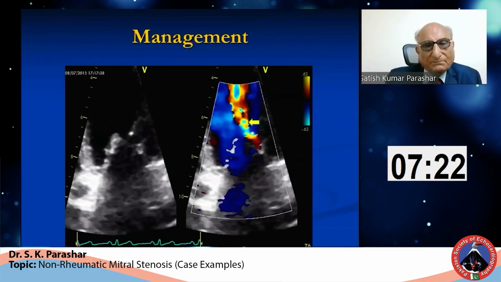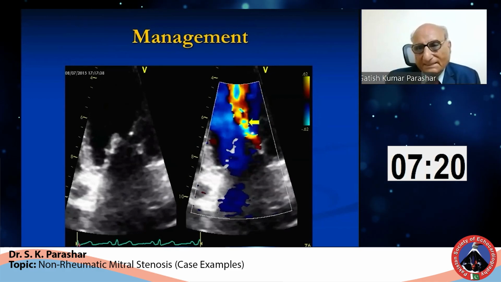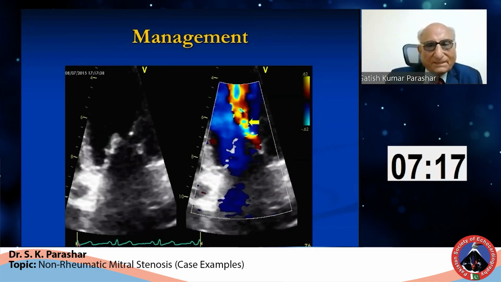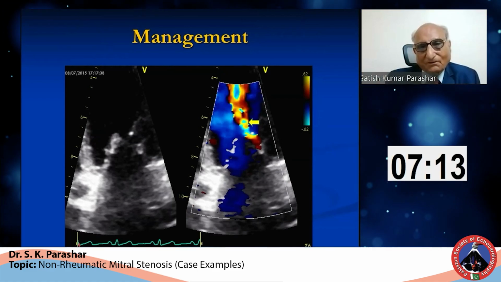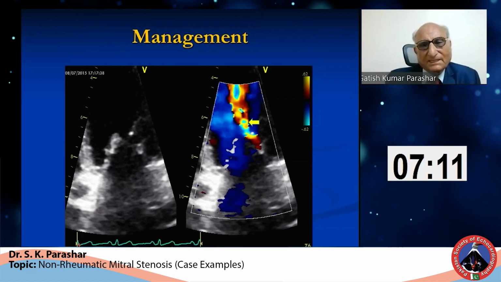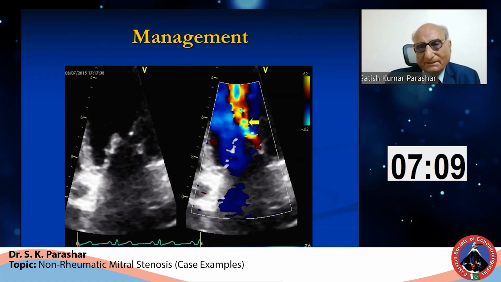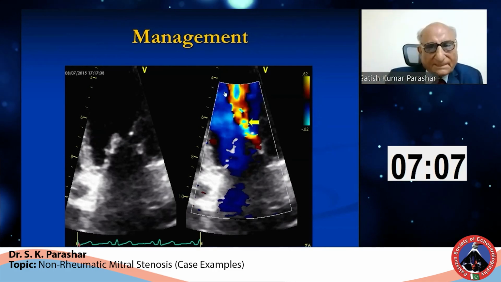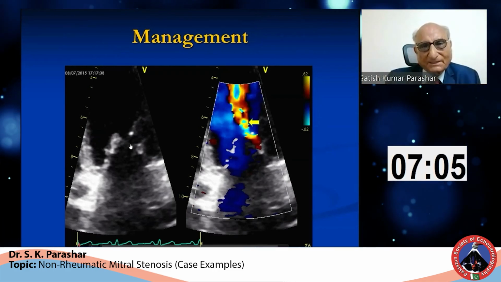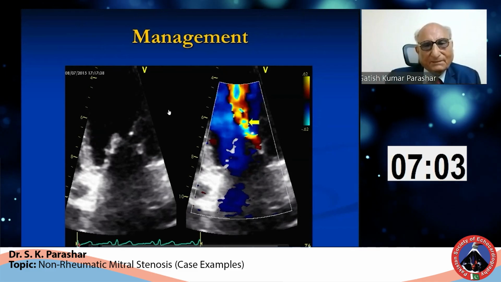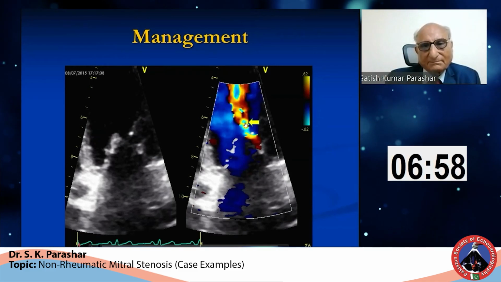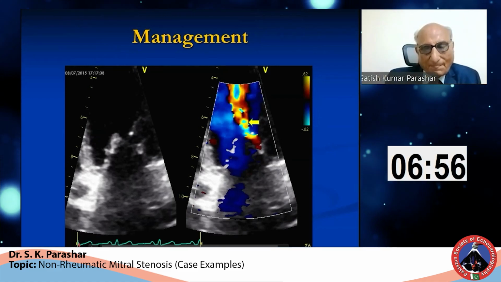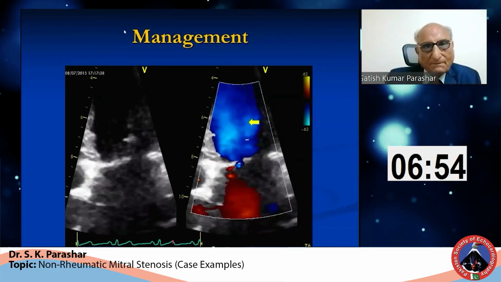Now, because of the young age, a balloon dilatation was attempted rather than giving a valve replacement, and this was left with a fairly good mitral regurgitation, but the patient is still being kept under observation to see how the symptoms continue to grow. So this subvalvular region must be studied, as it can be a cause of this stenosis.